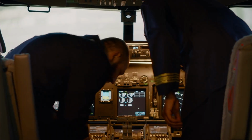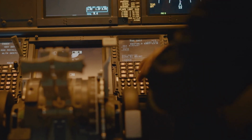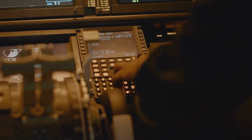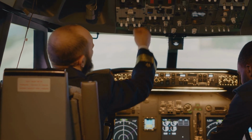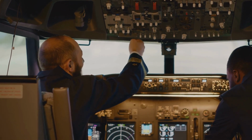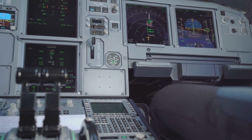The steps involved are diverse and complex, including radio checks and taxi instructions, amongst others. The radio check is a vital first step, ensuring clear communication between the aircraft and the control tower, while taxi instructions guide the aircraft safely to the runway. These procedures, although seemingly mundane, contribute significantly to preventing mishaps and ensuring that your flight takes off smoothly and on time. Now let's delve deeper into each of these steps, starting with radio checks.